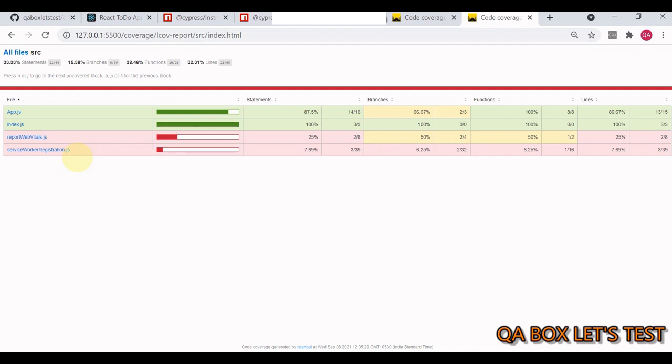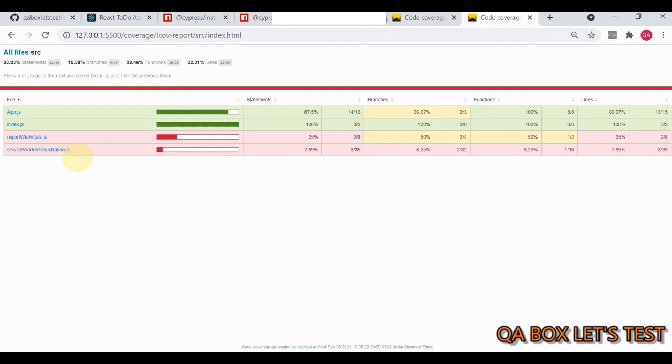Is there a way I can exclude these files? Because let's imagine these files are not yet developed. They are still into development, so I don't want to show that in my report because I have not written any test cases against these yet. I'm going to write my test cases once the development is complete, or I'm going to execute my test cases once the development is complete.